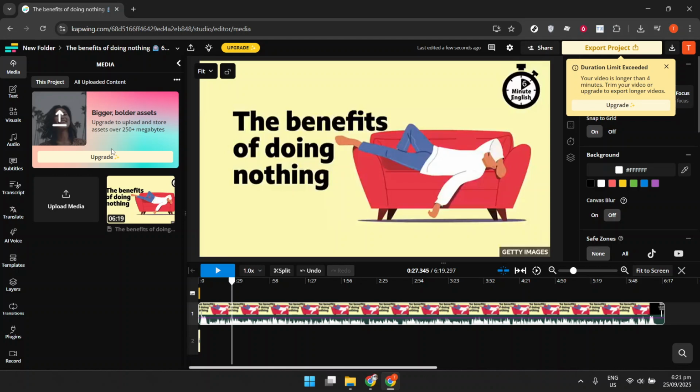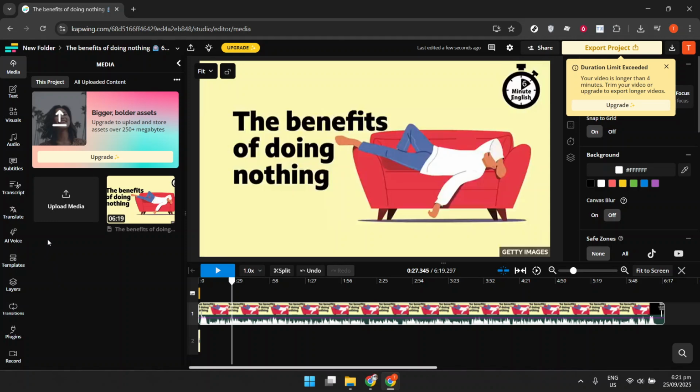First, you'll want to open Kapwing Studio. If you're starting fresh with a new project, you'll want to click to do just that. However, if you already have a video project that you're working on, you can easily open the existing project to add overlays to what you've already created.